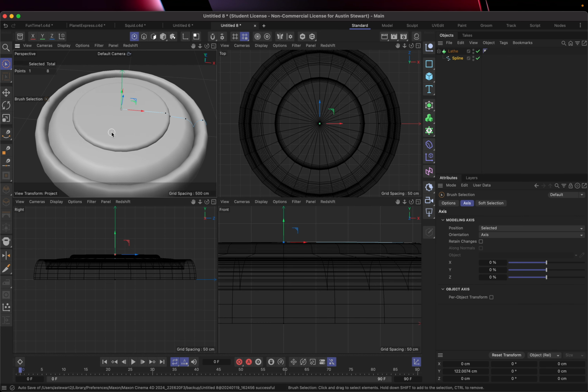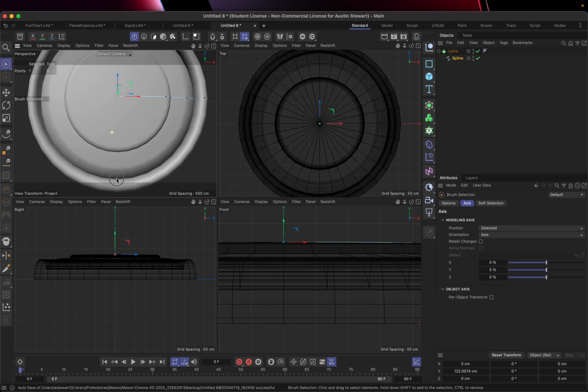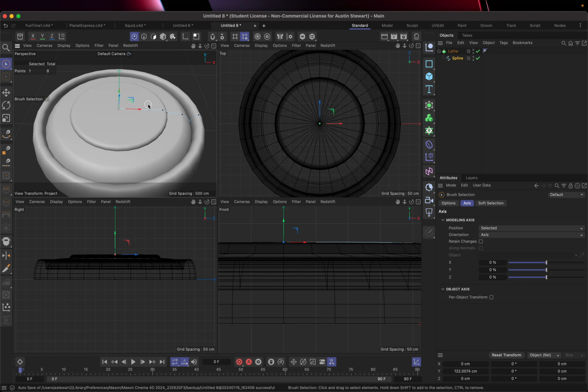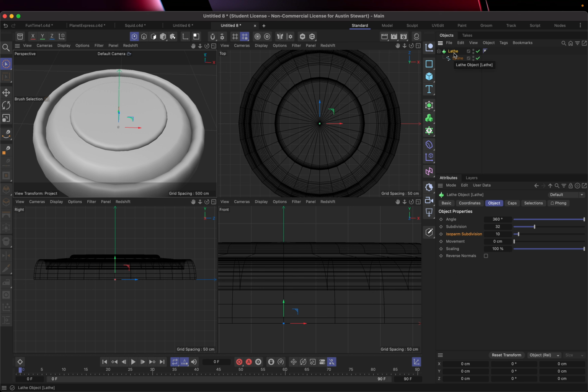I've got this huge thing. Now, this is only going to make him have a dead-eyed stare straight forward. And lathes don't allow you to do anything that's offset. It's all going to be uniform around the y-axis. And so if I wanted this to be free, I'd obviously need to maybe use a different piece of geometry and have it float separate from the base eye. But in our case, we're just going to have this dead-eyed squid, which will be really great and friendly looking. So I'm going to go ahead and change this lathe name to eye.